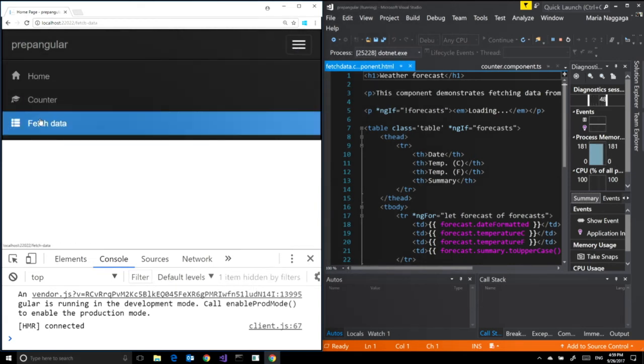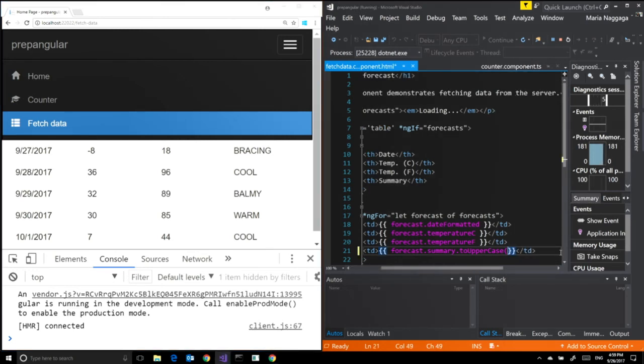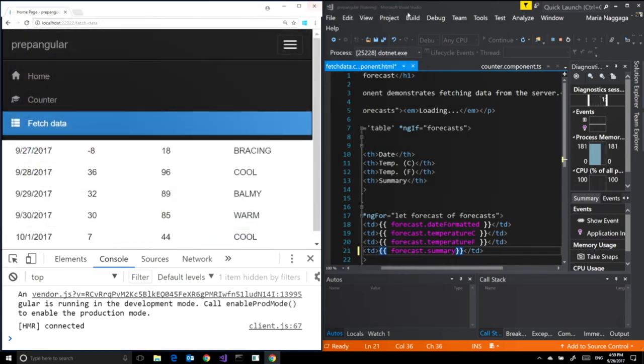All right, so I want to go over to the Fetch Data app. This is all uppercase. Let's say I want to change this around and make it lowercase, like the different descriptions of the weather, the summary. I'm going to get rid of that and save it the old-fashioned way.